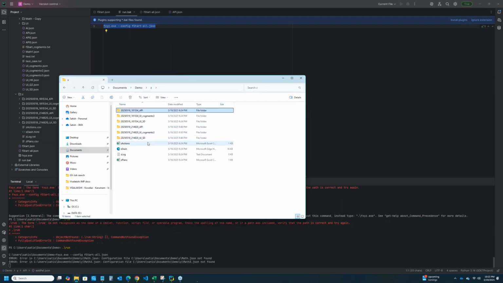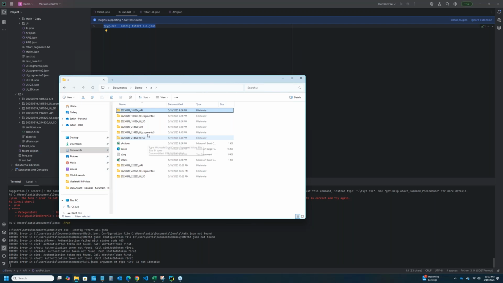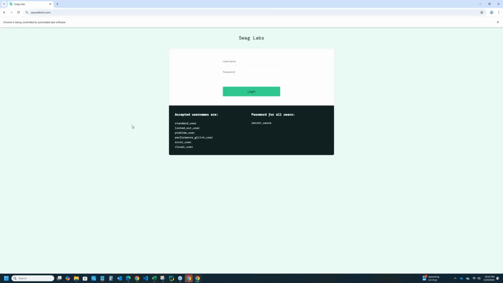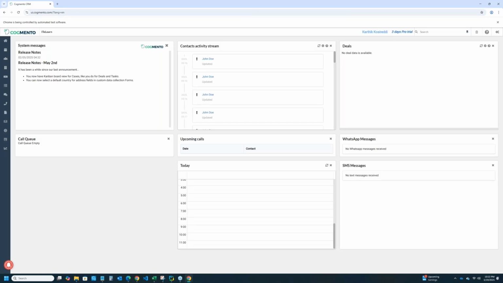I think because of this restriction that we're seeing, Chrome is open. Okay, I think it's still running. Yeah, now it came with the UI. It's doing both Cogmento CRM UI and also Sauce demo, I guess. You're right, perfect. So at least things are happening. We need to fix this. Try the same with the latest version, please.